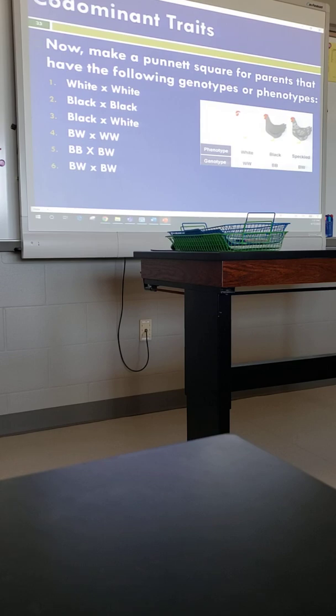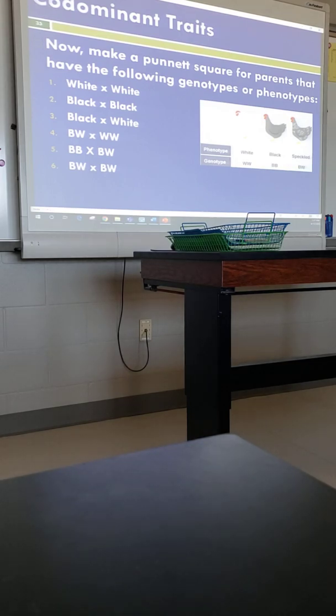All right, so for a white times a white, tell me one of the parents. What will be the genotypes, Gilbert, that I need to use? Okay, both of them? Okay. And then what about for the other parent? What do you think? Wait, for another white one? Big W, big W. Okay, so it says a white times a white.